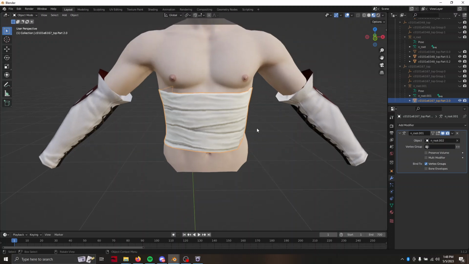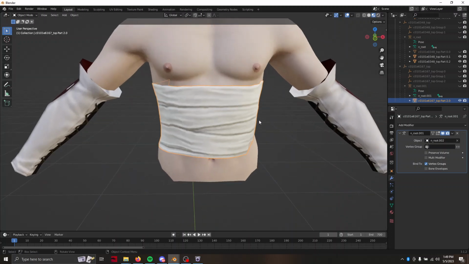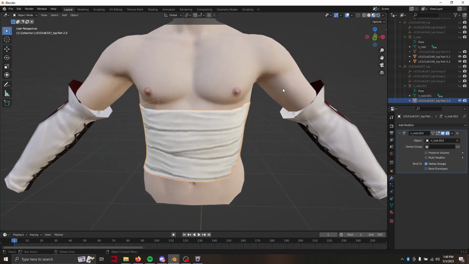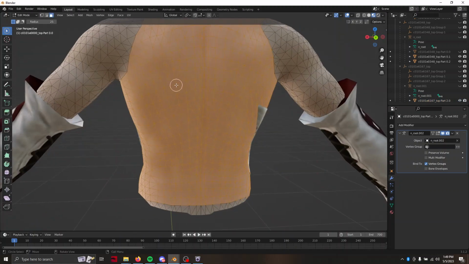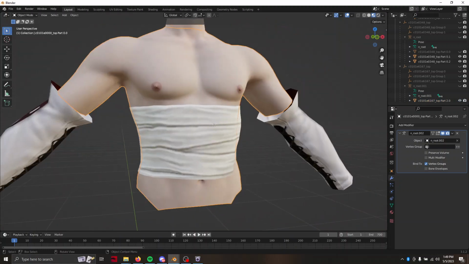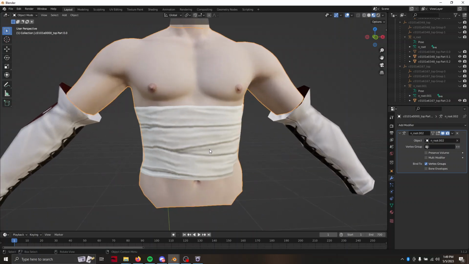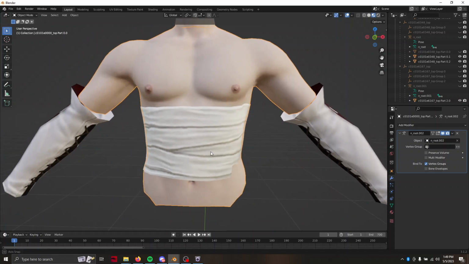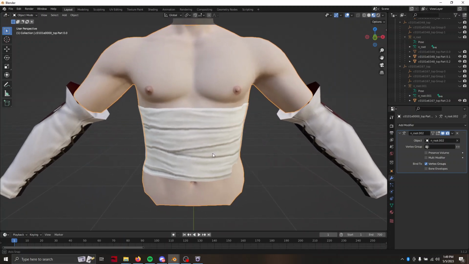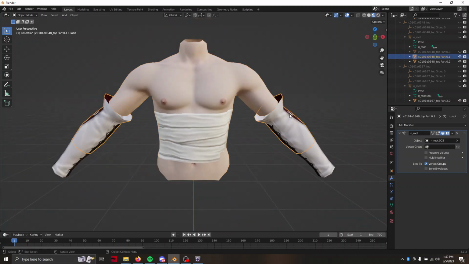So to get rid of this clipping, there's 2 ways, or 3 ways really, you can get rid of it. One is if you can't see it, delete it. What we could do is we could just delete the back portion of the skin. Nobody would ever know that it's not there to clip. It can't clip if it's nuked from orbit. That's kind of the easiest way to do it.